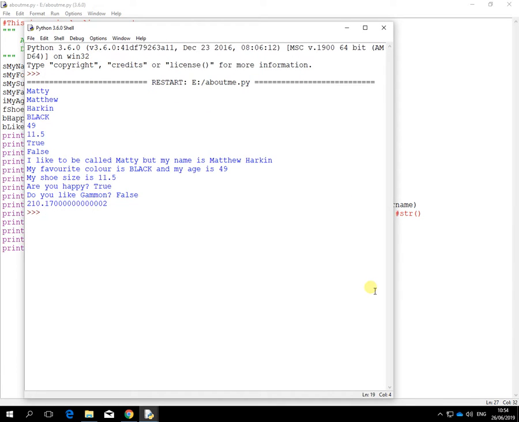So it says here the answer 210.17, lots of zeros and a 2. Right, so there's lots of stuff in there. Now that answer looks okay, I suppose, when you quickly look at it. This piece here, I'm not really sure why the 2 appears. I've noticed this in Python. But I'm not really interested in how many places to the right of the decimal point there are. I know it's 210.17, the other bit I'm not too sure about. But that's just Python. I think it's something to do with the way it's been coded. Maybe it's right and I'm wrong.